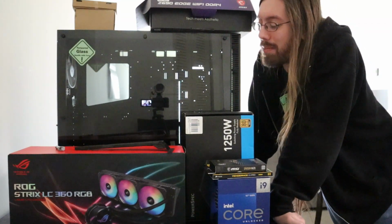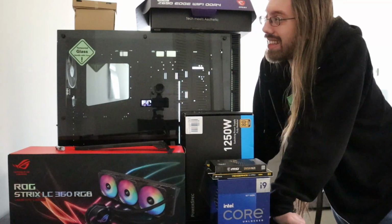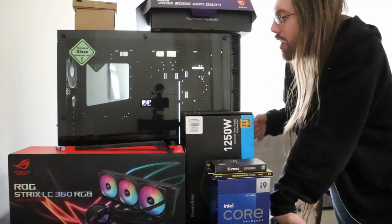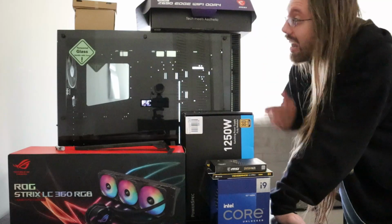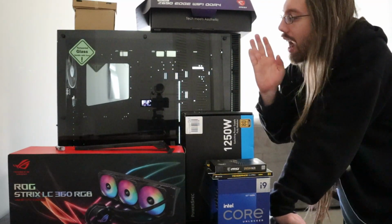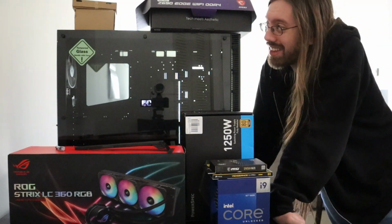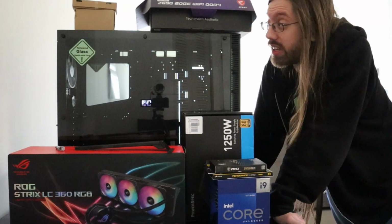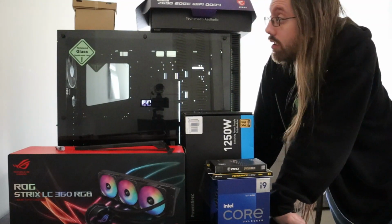If the glass breaks, I might just look for acrylic or something. Figure out what the heat resistance of certain types of acrylic are and just get a sheet of that, drill holes, and be good. Because this is just a straight glass sheet. Like, this side and this side, it's just a glass sheet. There's no plastic or anything around it. It's just nothing but glass. I feel like that is absolutely not foolproof, and I am going to screw that up somehow. I'm going to break this eventually.